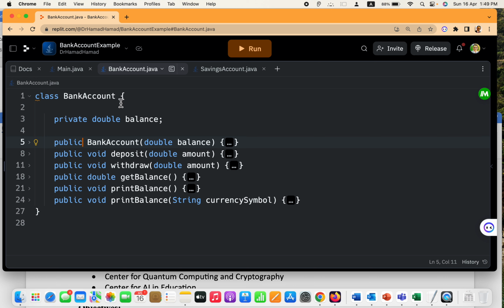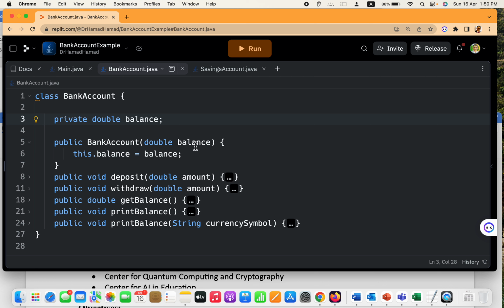It's a very simple example. We're creating something called BankAccount, and we gave it only one field called balance of type double, just to simplify it. We don't want to add so many that it becomes difficult to see how it works on the screen. But you can add other details as needed. We have a very simple constructor that receives the balance value when you create an object of that class, and then sets it to the balance. This is when you create your account and you have some money you want to put in it.